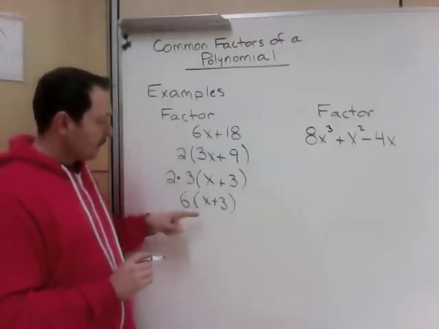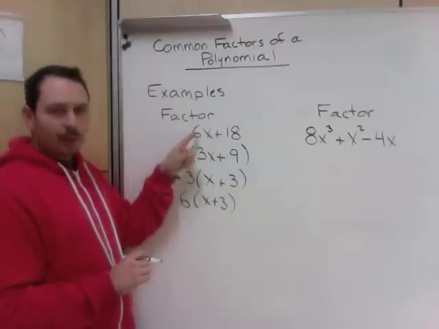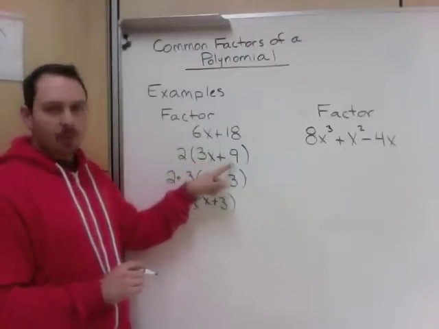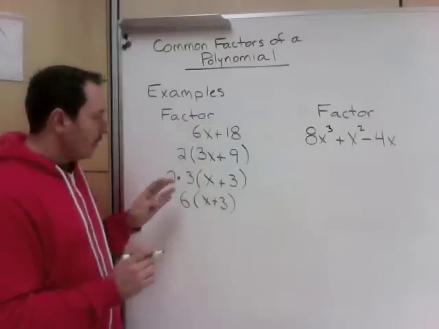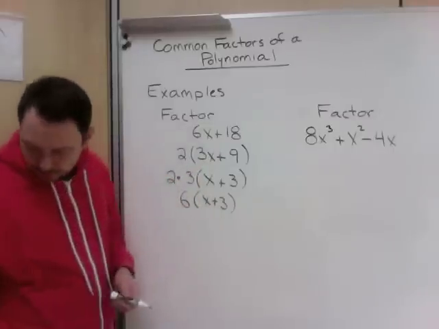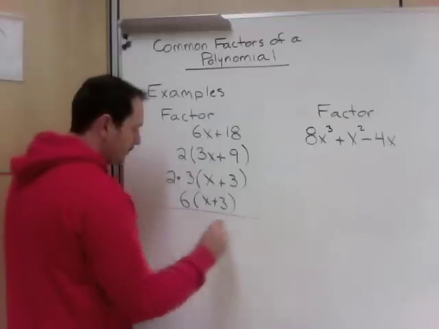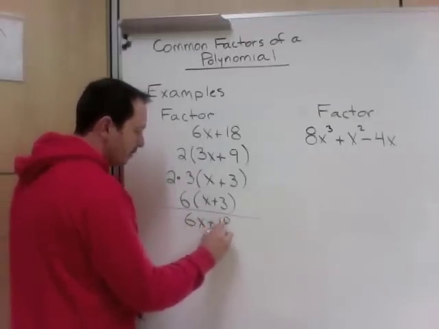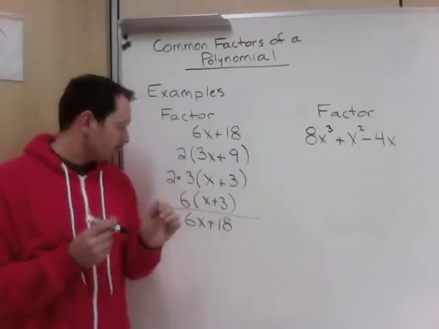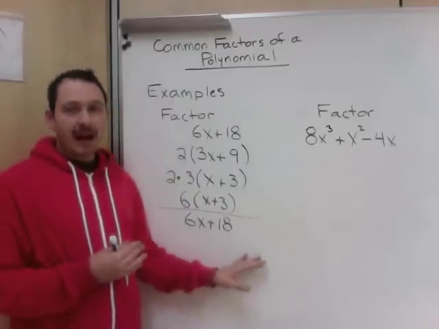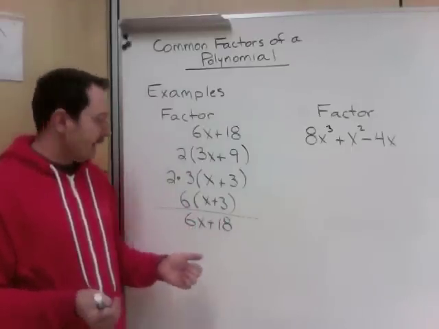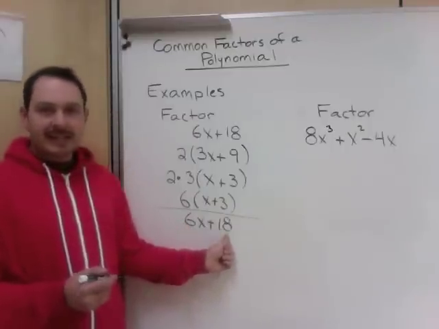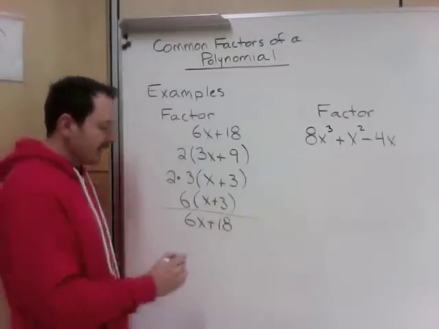Now this is how you're going to do it if you don't get the right number from the start. I had to do 2 steps, because when I took the 2 out, they still had more in common. But what I could have done is, 6x plus 18. Remember last day we did greatest common factors? If I knew the greatest common factor of this, I can do it all in one step. And I can recognize that 6 and 18, the biggest common factor, is 6.